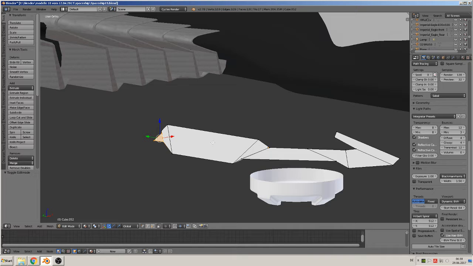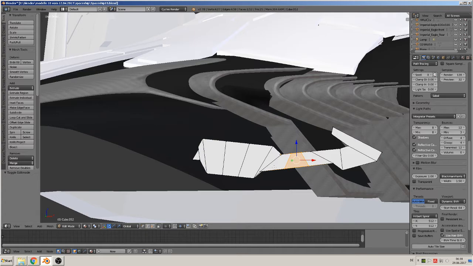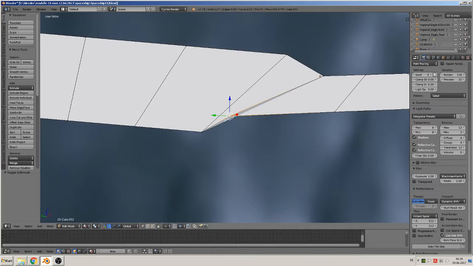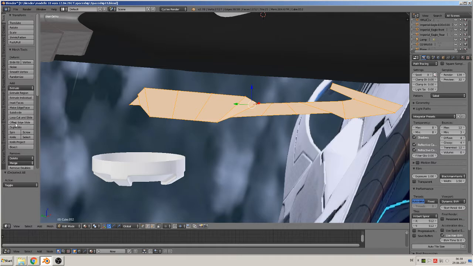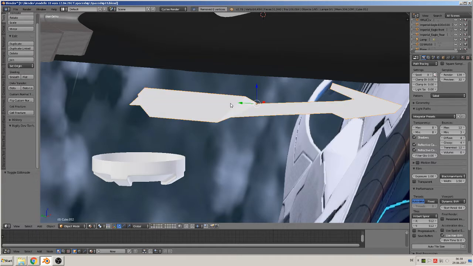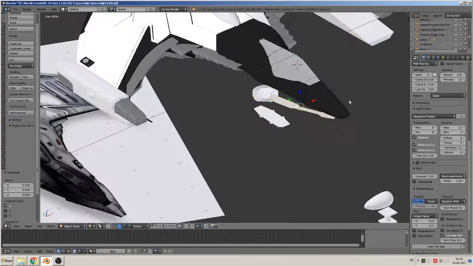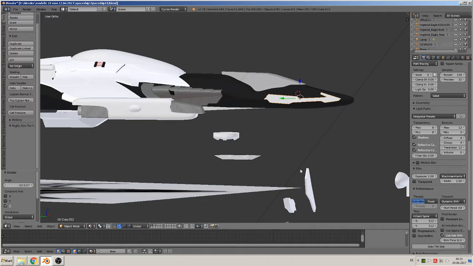Good. We want to have some loops more because we want to bend that a little. So that should be enough. Here is a little error I see. There is a double, I think, so we remove doubles. Good, then we let it like this. We plug that onto our front of the ship. That is nearly there. Rotate it to bring it more to them.